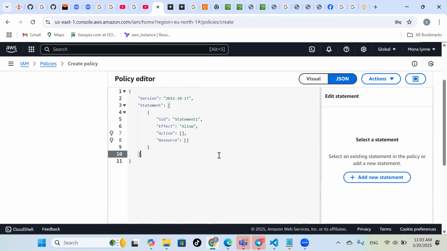You see this policy editor, right? Let me just take an example of an EC2 full access policy in JSON format. Let me show an example of a policy.